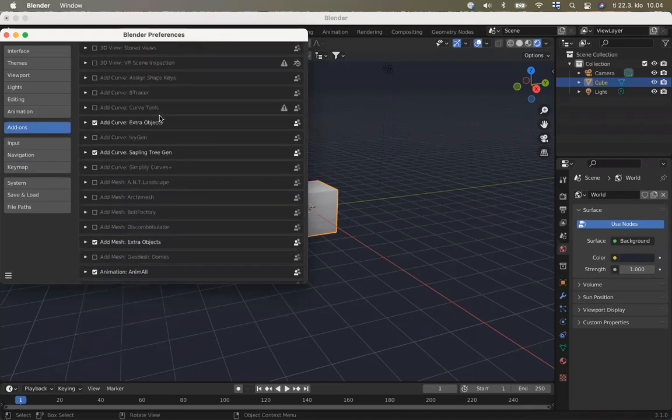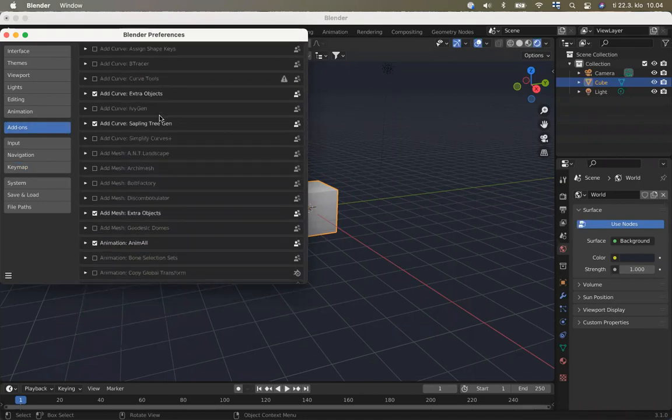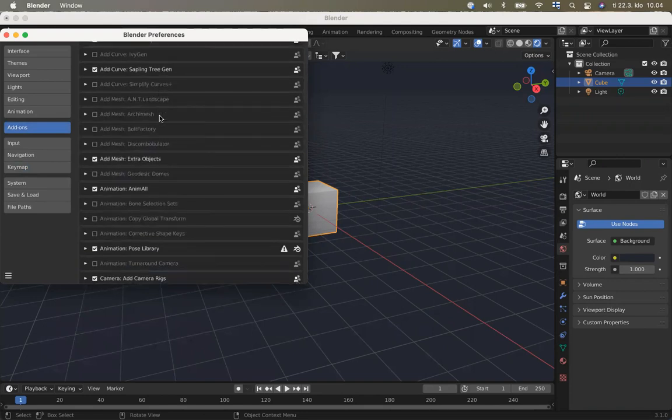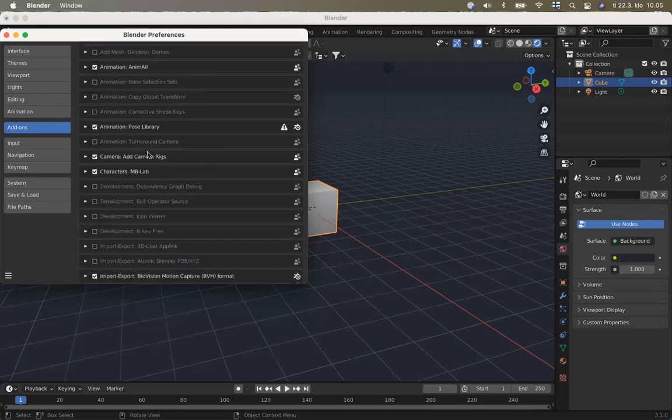I'm looking if there are some things that I'd like to point out to you in the add-ons. Maybe the add mesh extra objects will be important to you later on. We're not going to make those trees yet, but when we are going to make them, then this sapling tree generator is good to have.